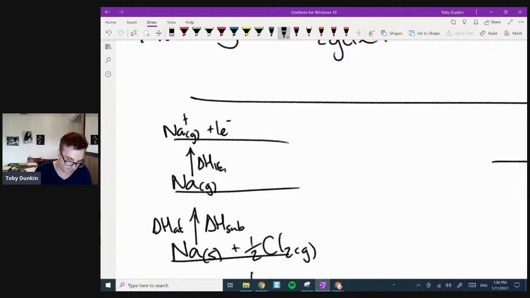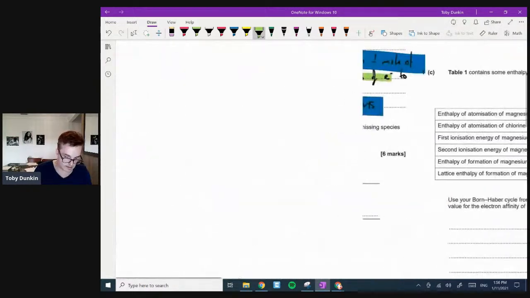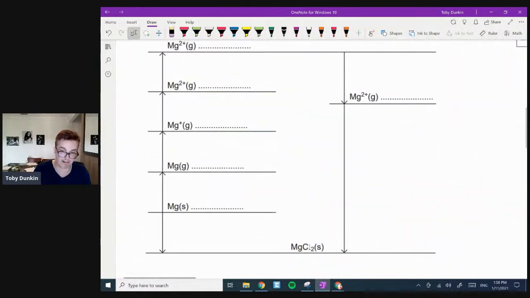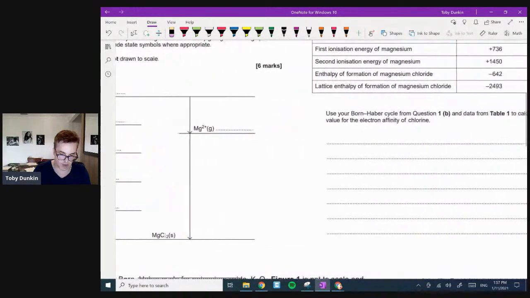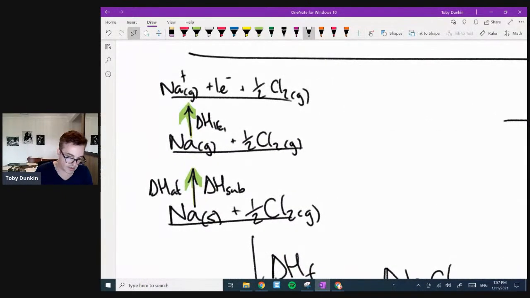Right, now chlorine makes an appearance. I'm going to just put chlorine on here because so far chlorine has done absolutely nothing. And I want you to note where I've put the arrow. Number 1, they're both endothermic. And I've put them above the sodium so I know who I'm dealing with. Most of the time when you get given cycles, the arrows just go at the side or in the middle. Sometimes you see the arrows running up directly through the middle like this, and they're trying to test your ability to understand what's going on. So in this case, I'm focusing completely on sodium until it's happy. Now sodium at this point is done. Do the metal first.